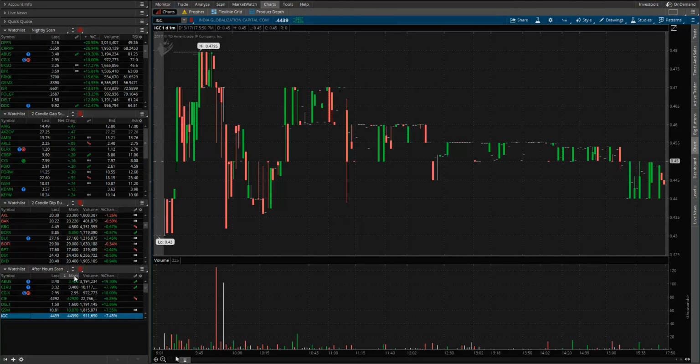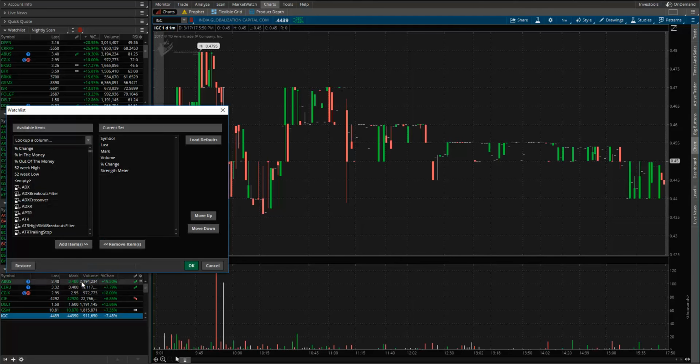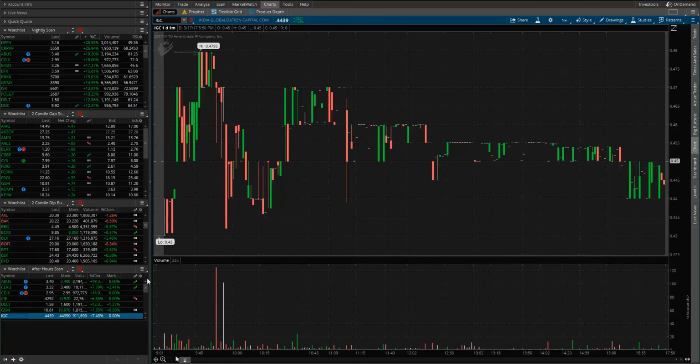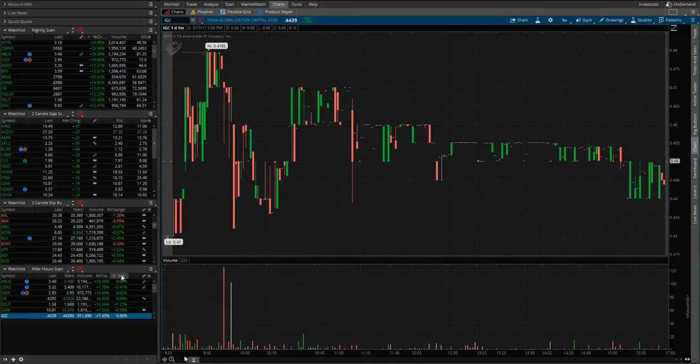Now, what I wanted to do, what I couldn't do in the other screen, is you go to customize, and you can type mark, and you can say mark percentage. I couldn't find it, maybe it was there, I just couldn't find it. So you can add that item, and then move it right next to percentage change, and then hit OK. Sometimes you gotta zoom this out a little bit, but you're gonna see, look, CERU after hours moved up 2.41%. That's why it's cool to have that there.